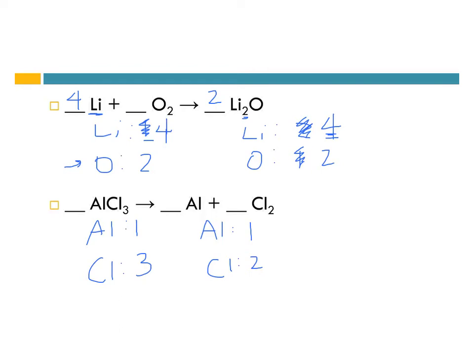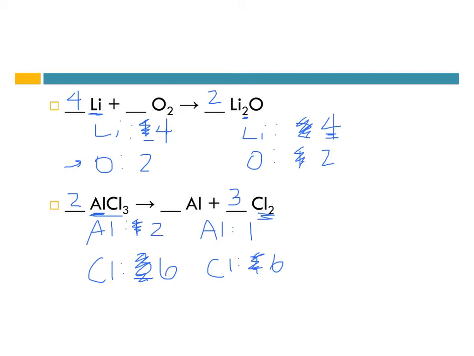Well, since chlorine is on its own on the product side, let's go ahead and start with that one. So ask yourself, what times 2 is 6? Hopefully you know that it's 3. So we'll recount to show how many there are total. Okay, and now on the other side, on my reactant side, I need to think, what times 3 is 6? And that is 2. So when I do that, I recount that, but I cannot forget about aluminum because it's attached. Now my aluminum is being multiplied by 2.